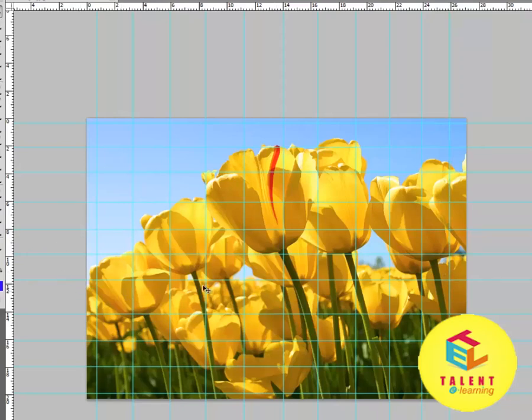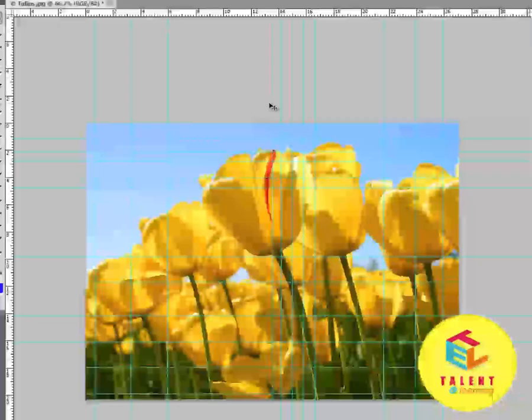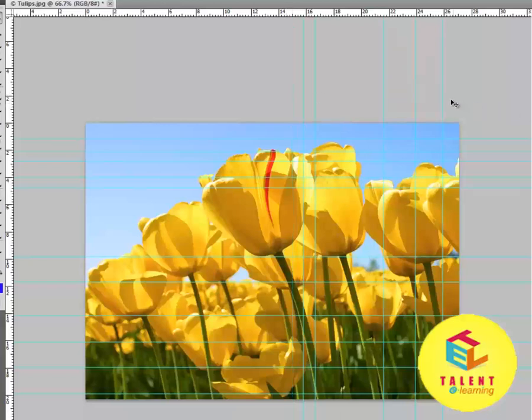Now you can work as precisely as you want in your canvas. You can put them as you like or as you need. If you want to work precisely on a certain area, you can bring them even closer and work over where you want. You can just drag them, move them out of the screen, and they will be gone from here.